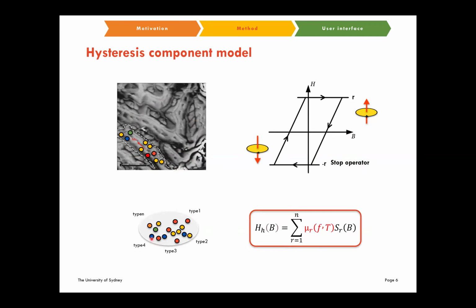Even though there are infinite operators, we can still categorize them into a finite number of categories. But the challenging thing is how to define the proportion of each category, of each type of operator. This is the most challenging part for the traditional hysteresis model. But now we have a powerful tool, AI, and we can use AI to help us determine these coefficients, and we'll do this in our model.